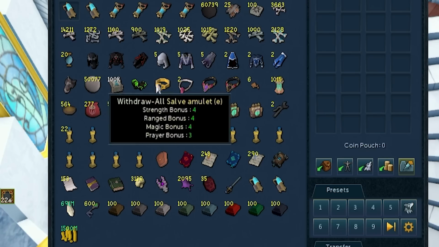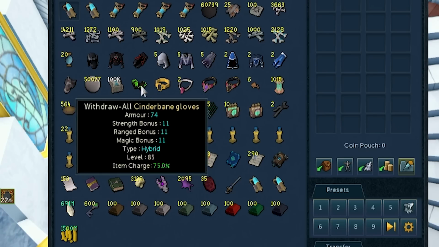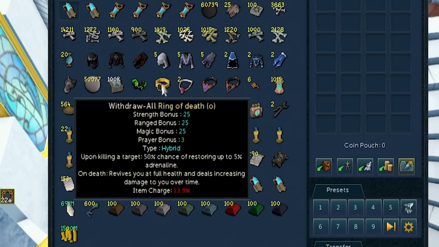Going back to the tab, we do have Cinderbanes. Cinderbanes are going to work. They will be your best in stock gloves. They are hybrid, so they're going to give you a Necromancy bonus. Anything that's hybrid at the moment will get a Necromancy bonus on release. And the poison damage is just really, really good. Same applies with a Ring of Death. That will probably be the hardest impacted ring.